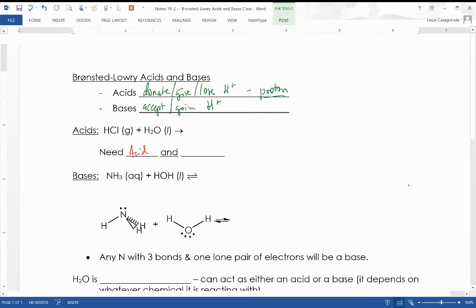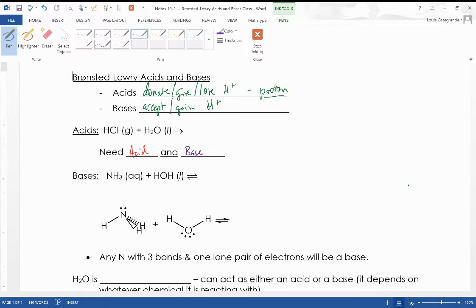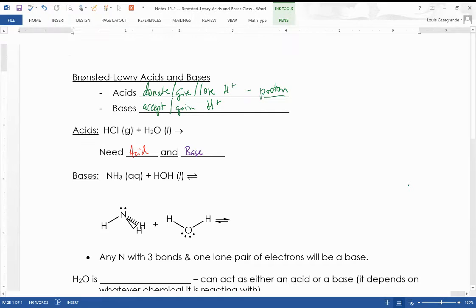And I'm going to use the colors to indicate acids and bases. And what's going to happen is that the acid has an H in it. So the acid, HCl, hydrochloric acid, has that H in it. That H, and let's label this as our acid, that H is going to be donated, and it's going to be donated to the other thing in the reaction.